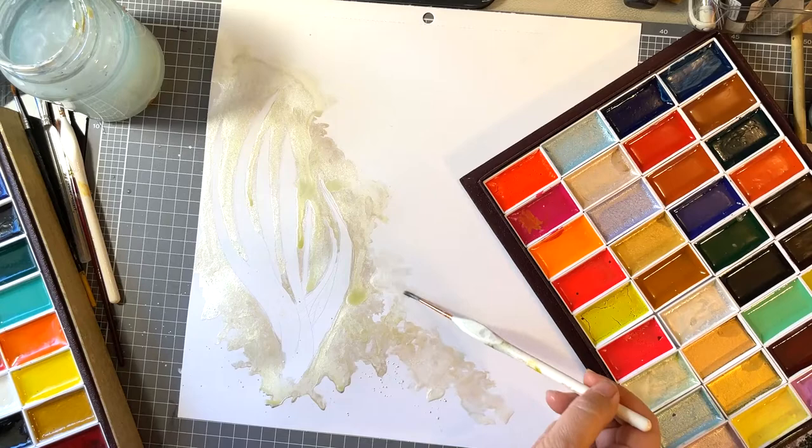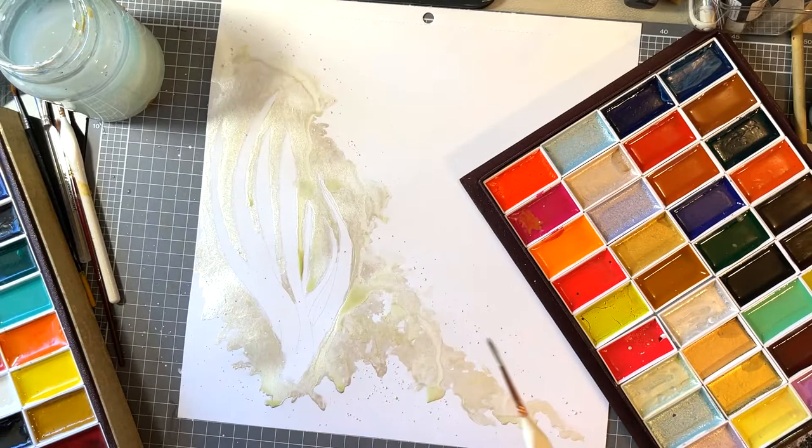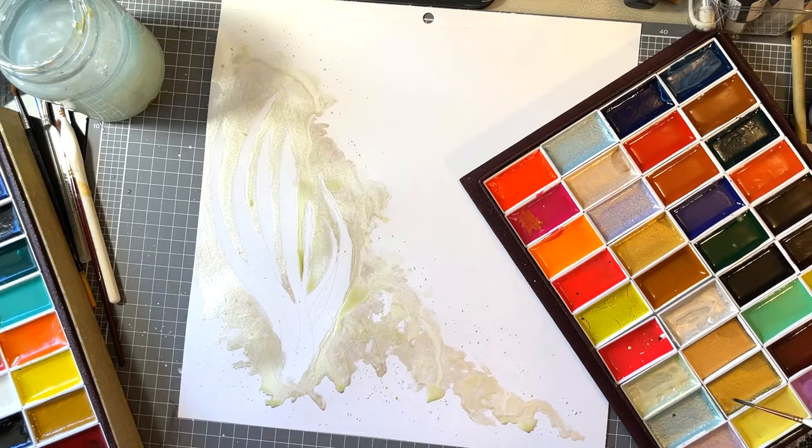I'm going to also put a bit of gold through it as well. Now it's just deciding which one. So I've got this one which is more coppery, and this one, and this one. But I think I'm going to go this one, and I really think this could be a mistake. We might need to check it out.